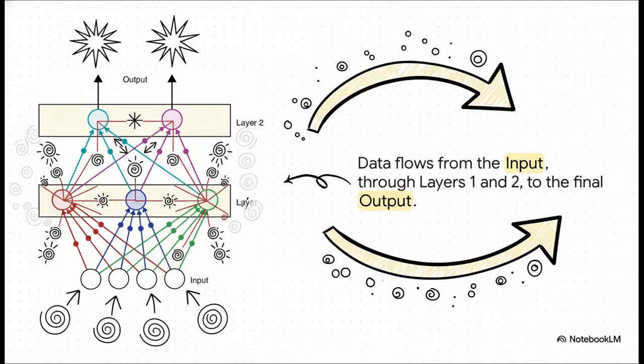And this diagram shows that flow perfectly. Let's just walk through it together. Okay, see the 4 inputs down at the bottom? The data starts there. It travels up to that first layer of circles. Now, as the information moves along each of those lines, it gets multiplied by a number called a weight. Then the circles in layer 1 do a quick calculation and pass the results up to layer 2, again getting multiplied by more weights along the way. And finally, layer 2 spits out the network's 2 final answers at the very top. It's just a flow of numbers from bottom to top.